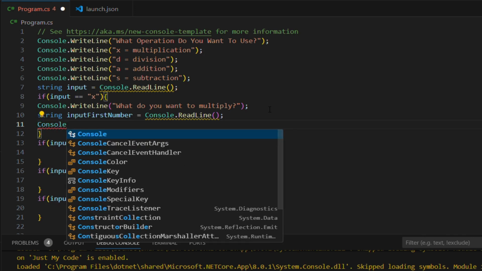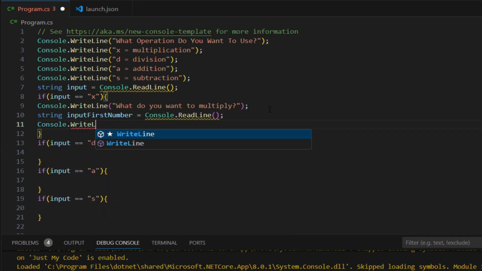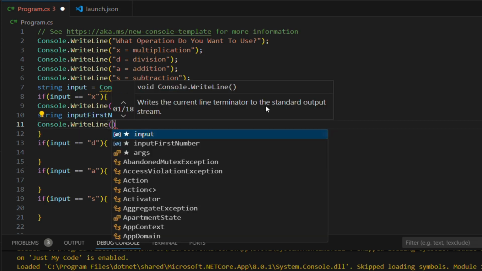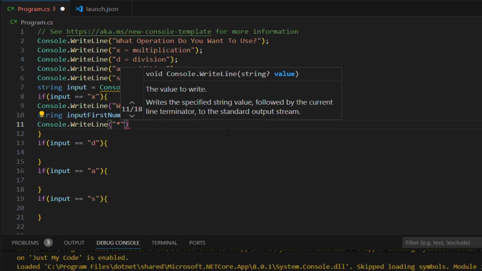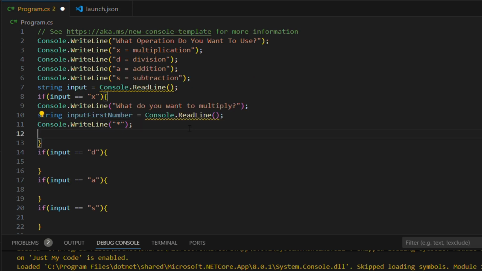Now we're going to write Console.WriteLine, and put the multiplication symbol in there. And then we're also going to have to read another line from the user.